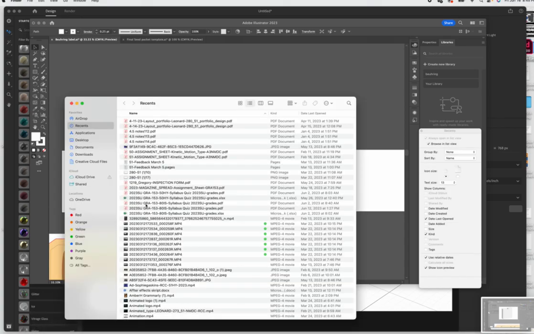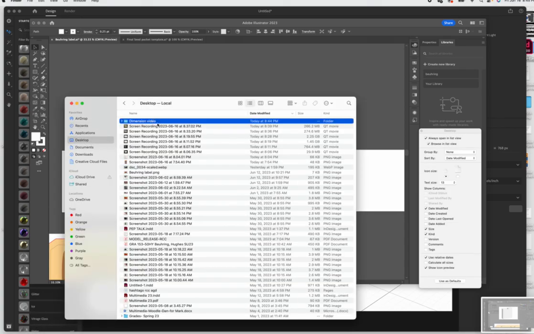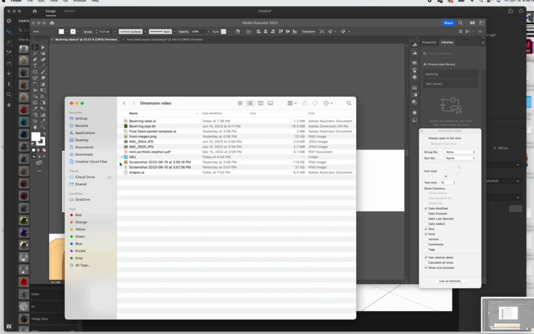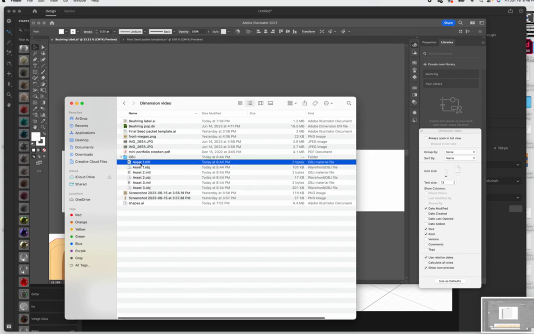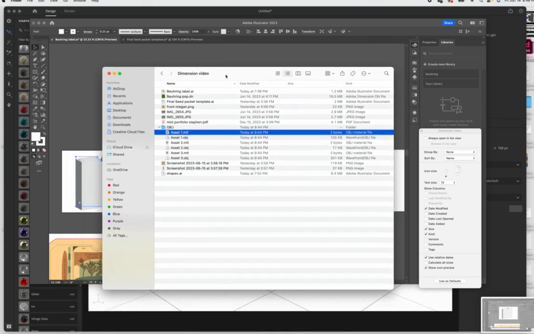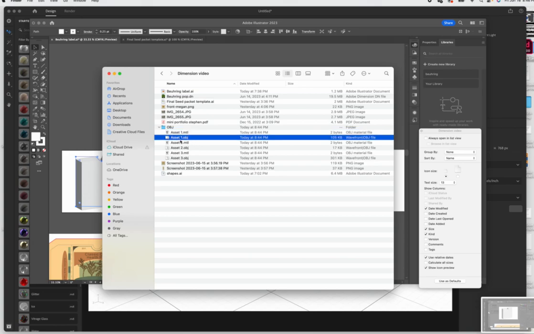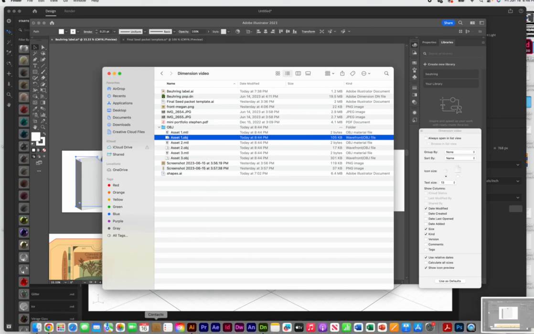There and figure out where your stuff is. So if we go to desktop, it knew I was working in here. You look at this folder under OBJ and you'll see all those assets that we just exported. Now you're only going to use the ones that are .obj, okay? .obj. So you got 3 of them in there, already done. We didn't need to redo it. We just needed to find where they were. All right.